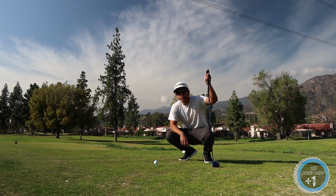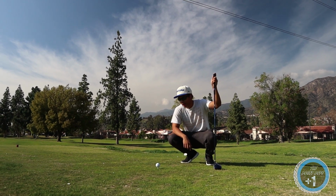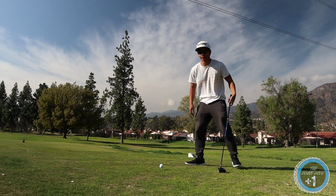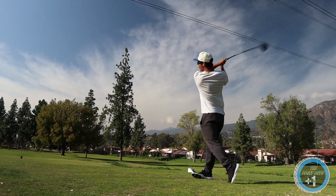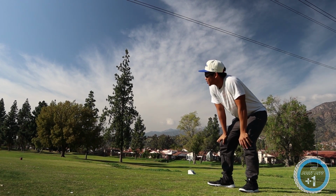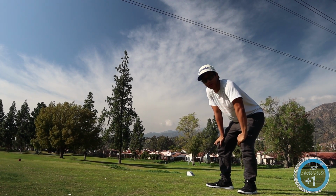So we are at the last hole of this executive course. I'm sitting at plus 8, so I kind of want to shoot under bogey golf for once in 2020. Let's see if we could do it. Oh shoot, that's the driving range. And there goes my last Bridgestone ball. Oh, it smacked a tree, so I think we're still in play.